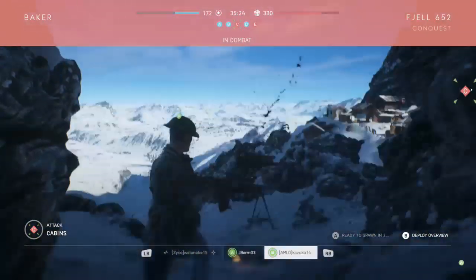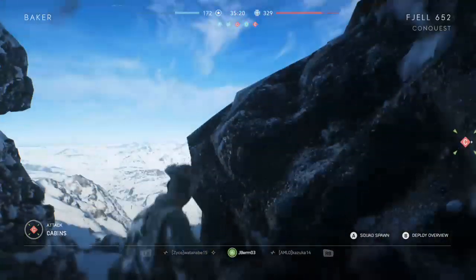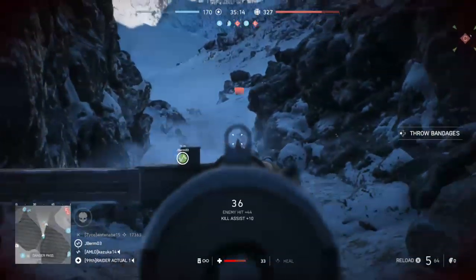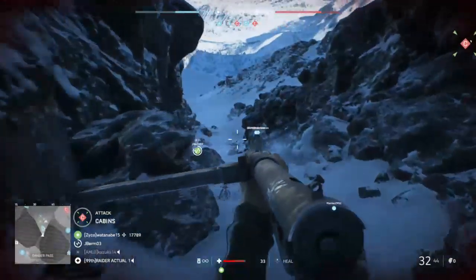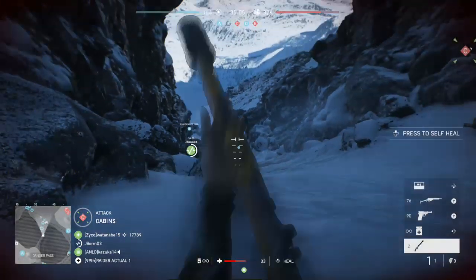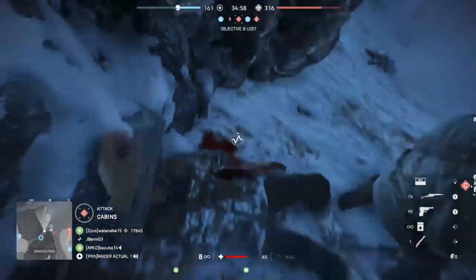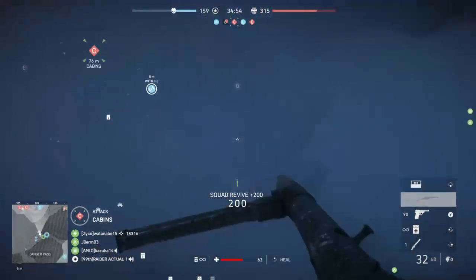Guys, there's a little pass over to the left. If you go right back, right where the ammo box is, there's a little pass. Sorry, I can't get to you, man. Wait. Alright, now let me try. I'm coming to get you. I got you. There you are. Good.